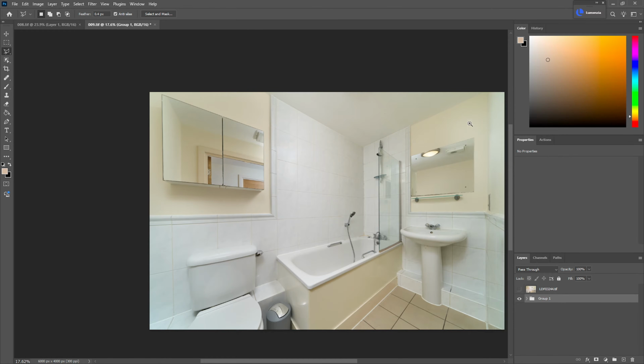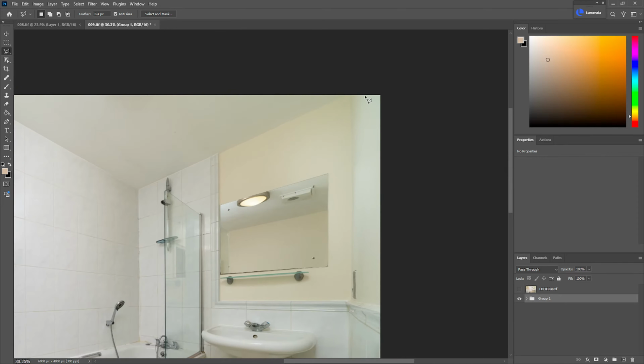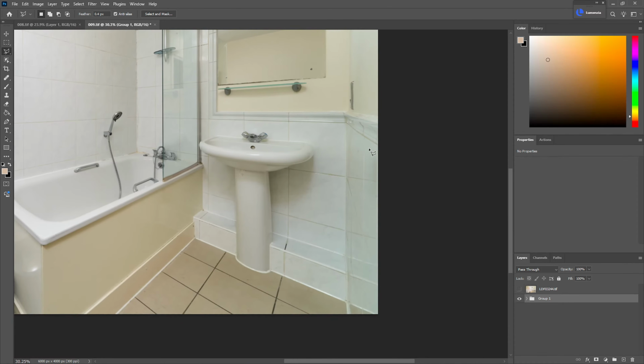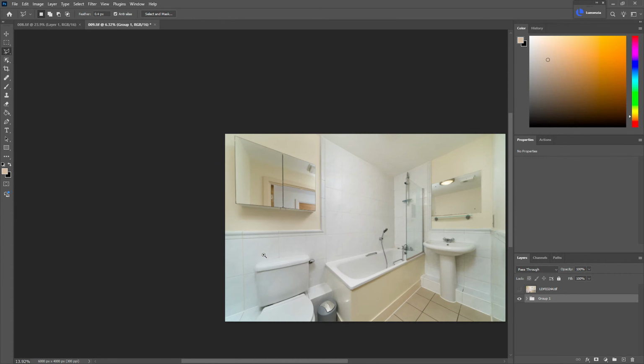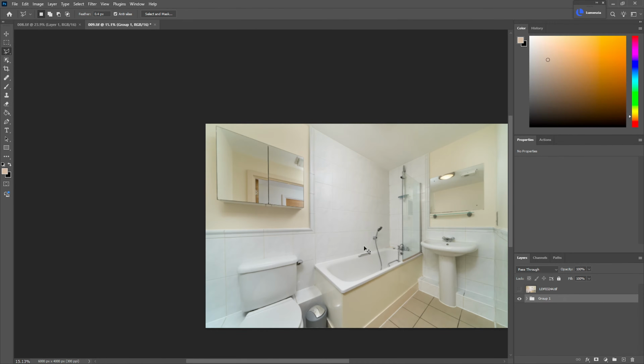Anyway, where I was going with that is that I do get a lot of discoloration where you normally get the vignetting. It's kind of bluish. I don't know if you can notice it here, but there's a bluish cyan tint, I would say.